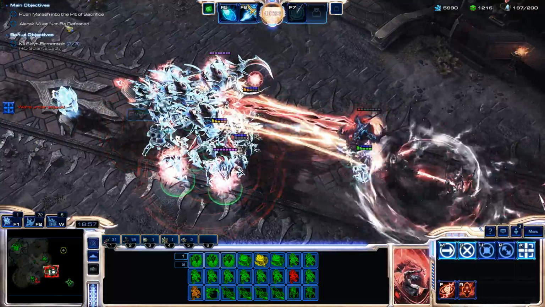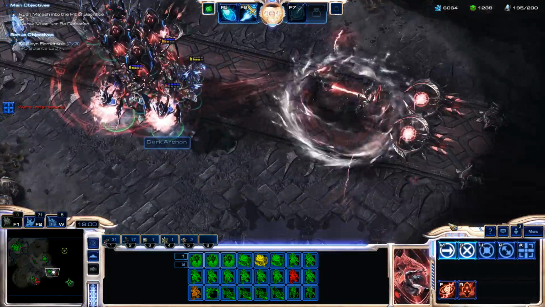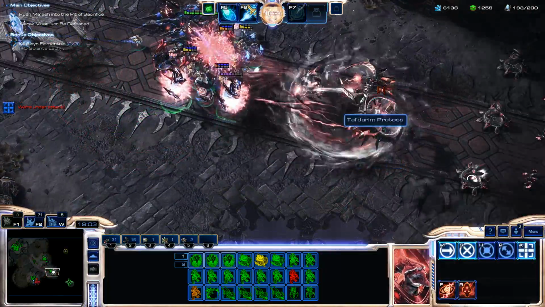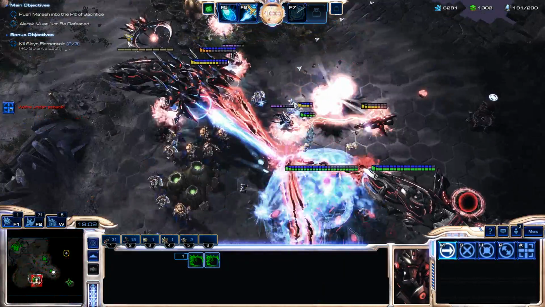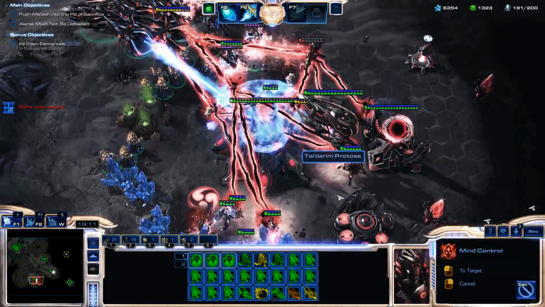How is this looking? It's pretty good. The Tempests are irritating, and if we steal them, we may accidentally lure more units into us, so we gotta be careful. All right, back up. We have more than enough stuff up here. Let's take the carrier.